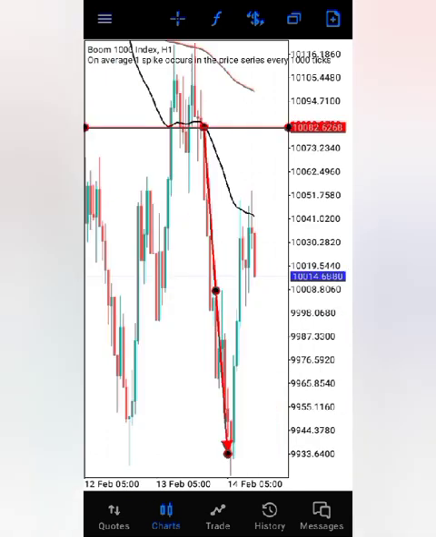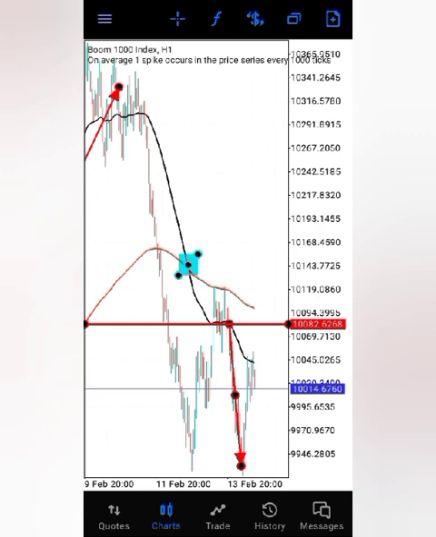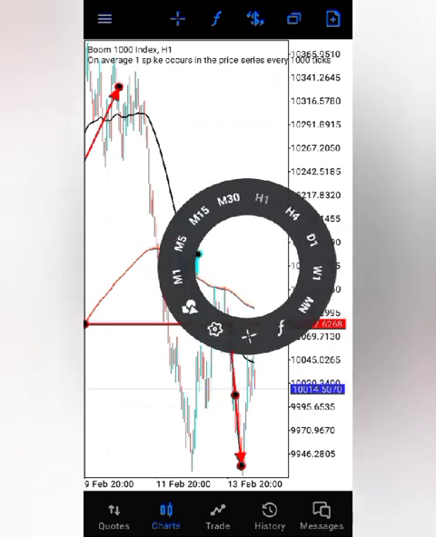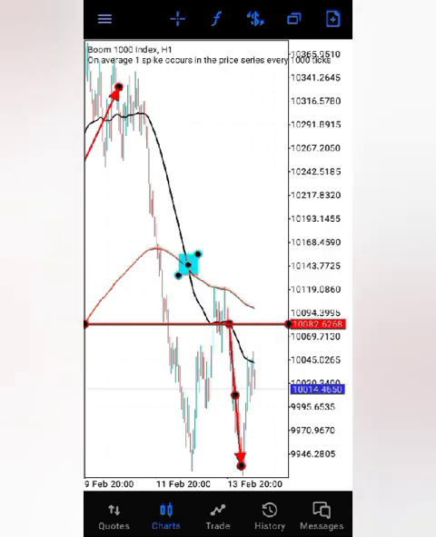So this is actually how you take your entry when it comes to this crossover. So you wait for the crossover. When you see the crossover, you wait for a reversal until the candle reverses and tests the moving average. And when it tests the moving average, 200 or 50, and you notice that it has tested it and a candle has closed below moving average 50, exponential moving average 50, you take your entry and you begin to sell. So this is how you can trade the exponential moving average crossover. This is the best way you can trade it.